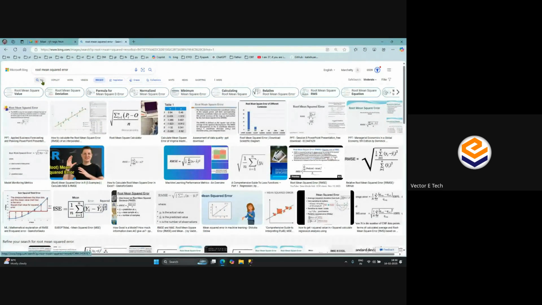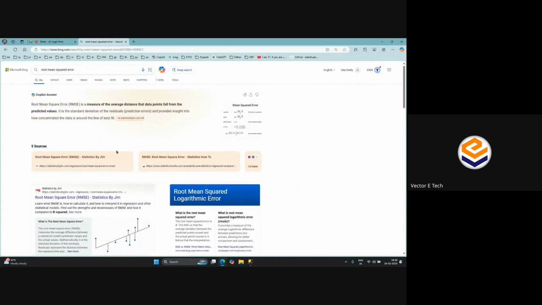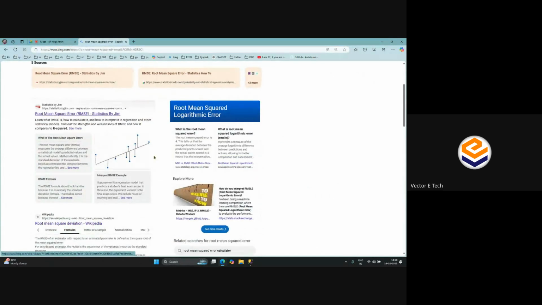Let me show you an image. Suppose there is this particular linear line, and there will be different data points. There will be some distance where there will be some error, right? If you are trying to predict something, this could be your x value, and this could be your y value.